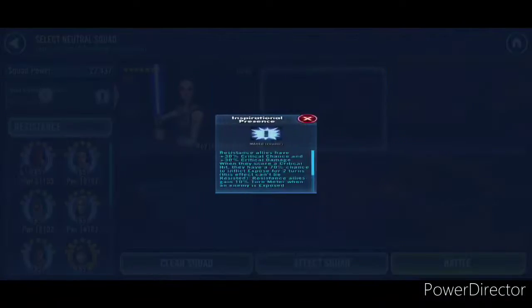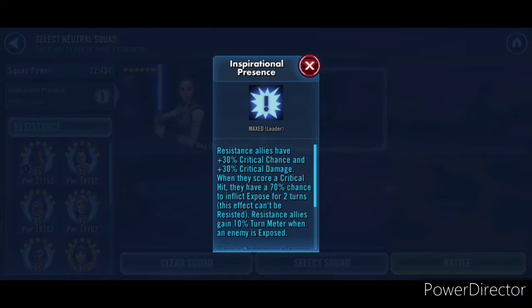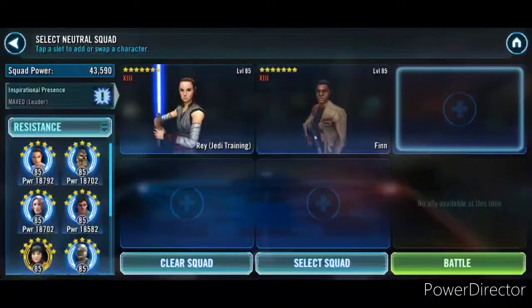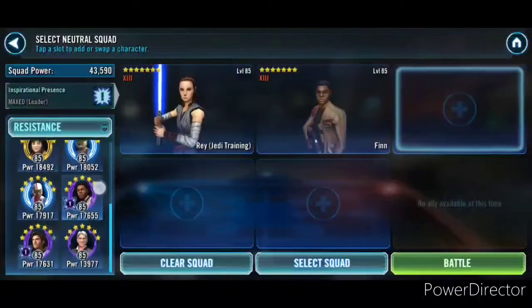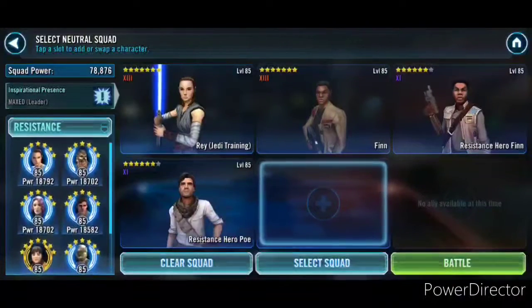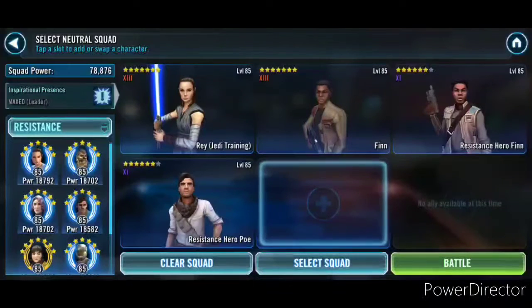Or maybe I should just go with my... okay, let's just take in with our JTR. I think she's a superior leader. I definitely do want to take my Finn in. Who else do I want to take in? Maybe my 2 resistance heroes. Who else?